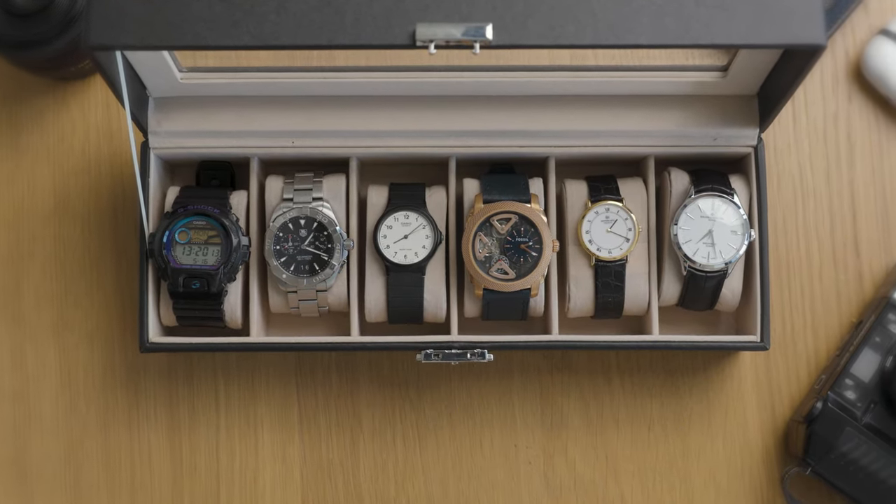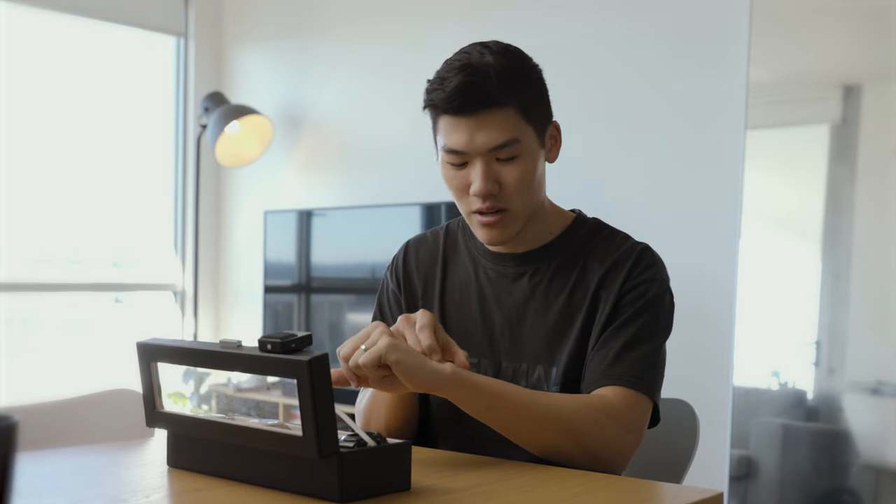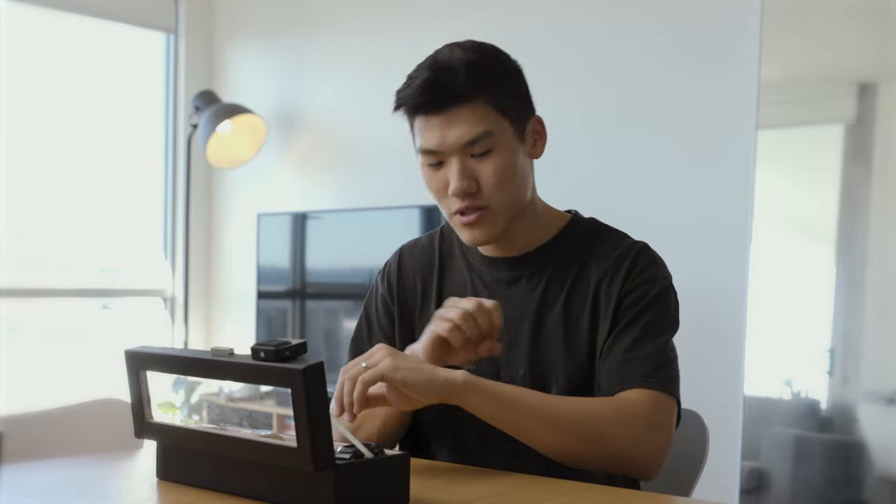As a kid, I have a distinct memory of wearing this blue watch with a bezel that you can twist, and I always found that super fascinating. It had a NATO strap as well, and I wore it quite frequently until one time I smashed it into a wall and the whole face just broke into a million pieces. Since then, I did take a little bit of a break.